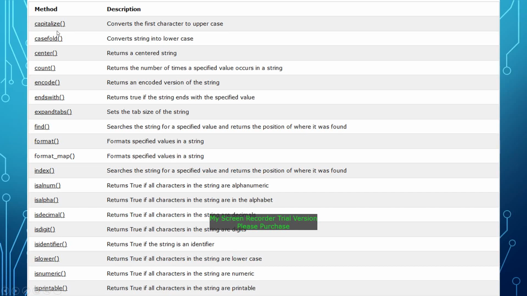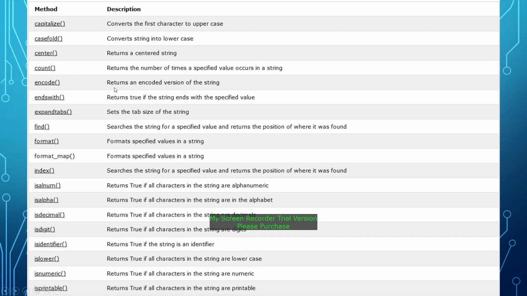So taking a look here, you'll see there's plenty. We can use on a string, we can say string1.capitalize, where we convert the first character to uppercase. Casefold converts it into lowercase. Returns a centered string. We can count the number of times the specified value occurs in a string. So this one, .count, will not change the value or the data of our object.